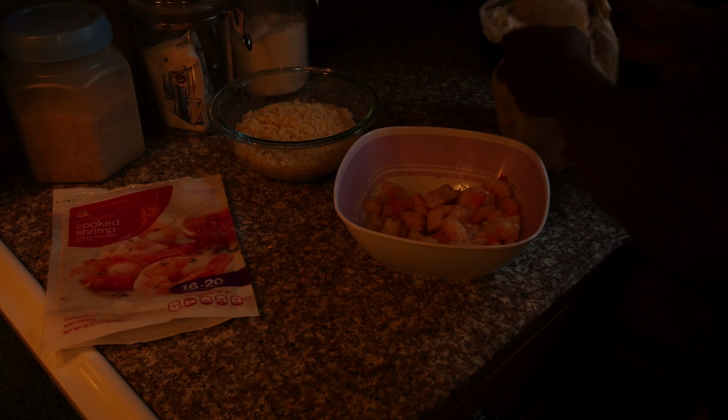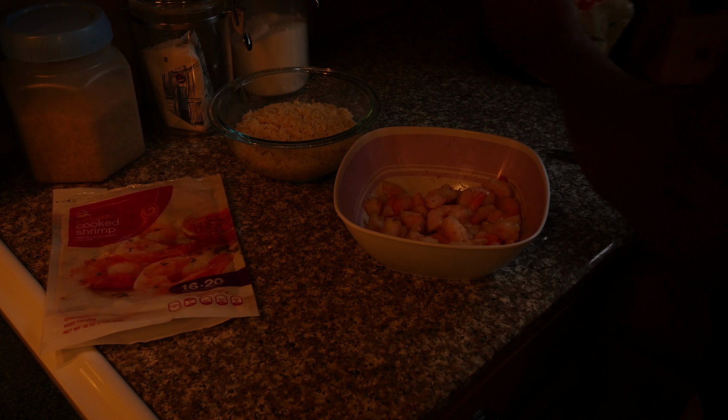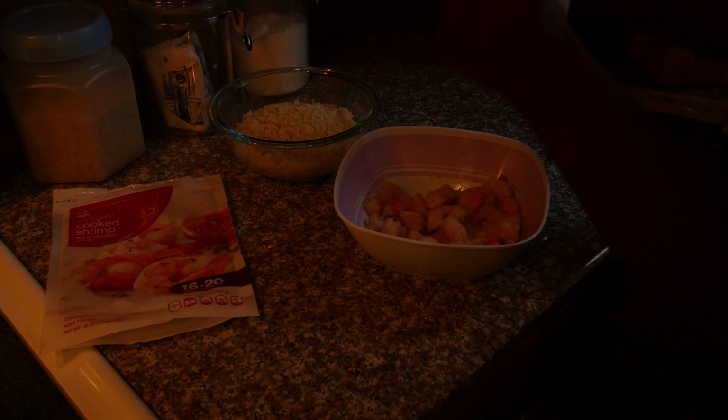Take this and immediately throw it out, obviously, because it's going to stink up your kitchen if you don't. That's why I put it in a bag, so I don't have to put it in the trash. What I do sometimes is put it in the freezer if I don't feel like going outside right now. That's just a lazy approach.